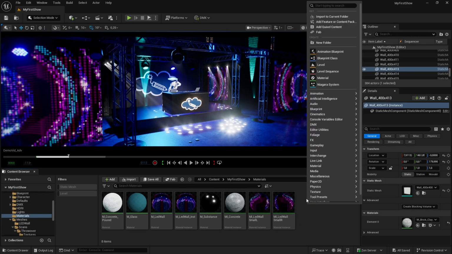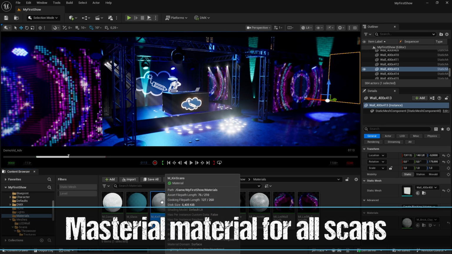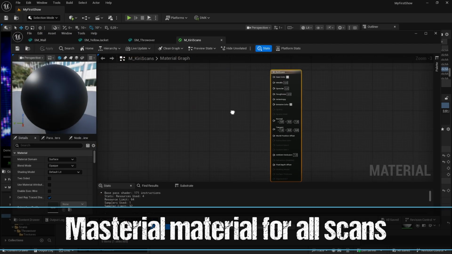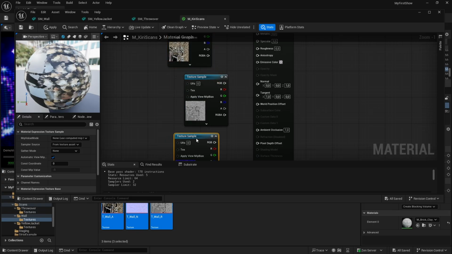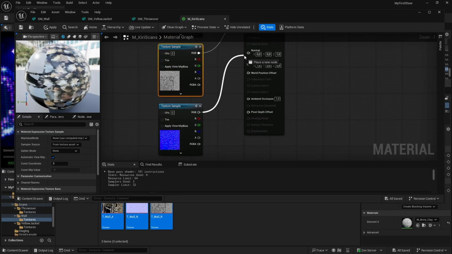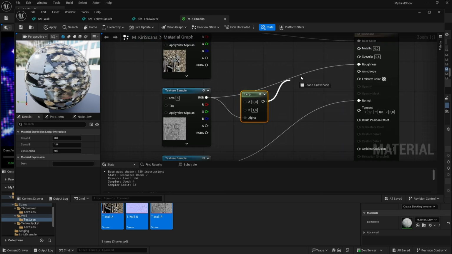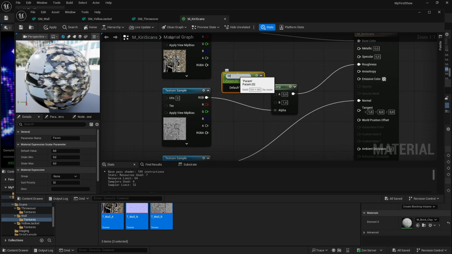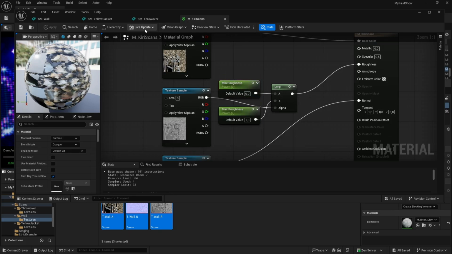Once everything is in, I build a master material and give it an enigmatic, inspired name. I called mine KIRI Scans. This lets me reuse the same setup across all scanned assets. I plug in the albedo texture, the normal texture, and the roughness texture. I add a small control using a lerp node to add roughness later per asset. I won't go deep here. I plan on doing a dedicated master materials video for events people soon.